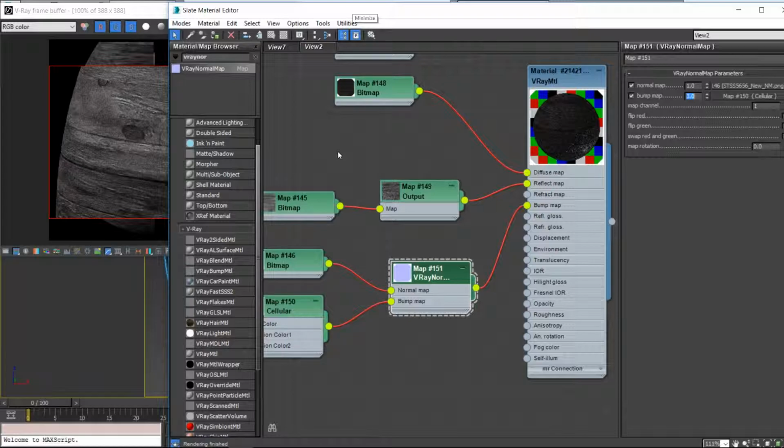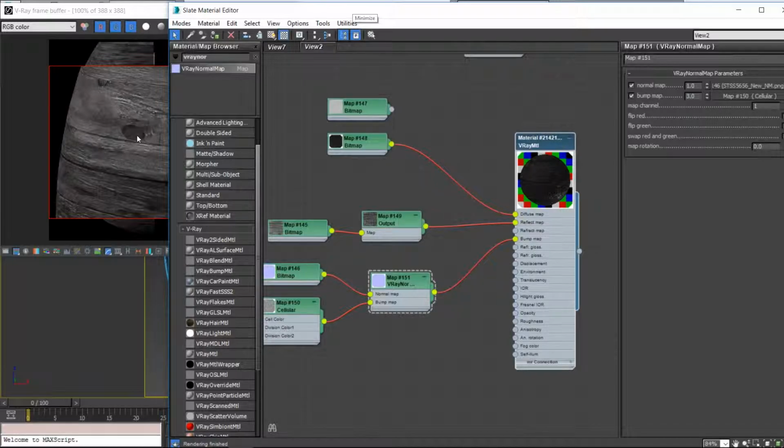All right. That's essentially the basics of it. Now we can start to play around with just reflective gloss. Depending on how reflective the material is, sometimes with high reflectivity and low gloss, you want to mix the wood grain and a grunge map. For this one, I think I'm only going to need a grunge map because most of the surface is pretty smooth and it's not very reflective.